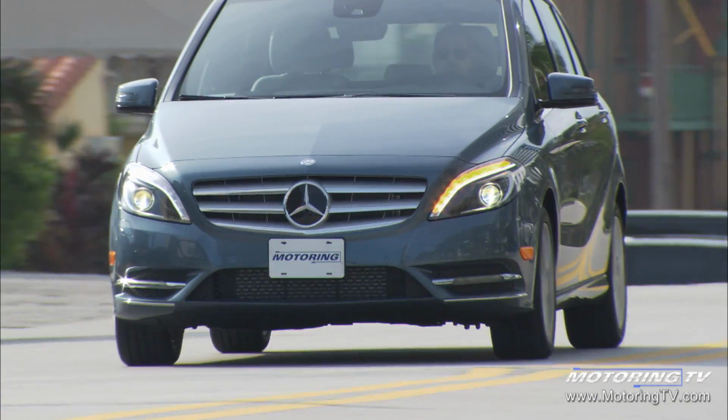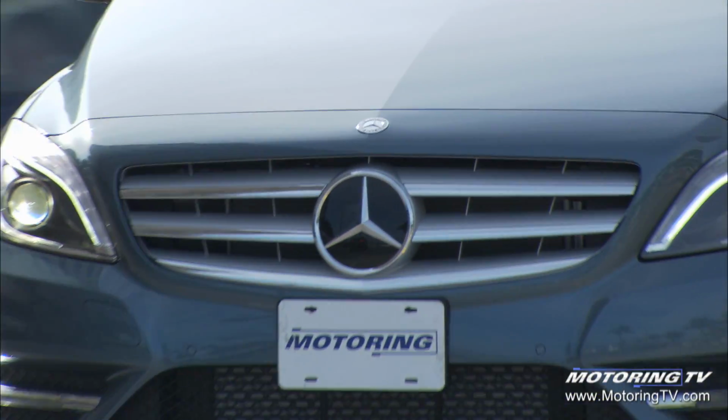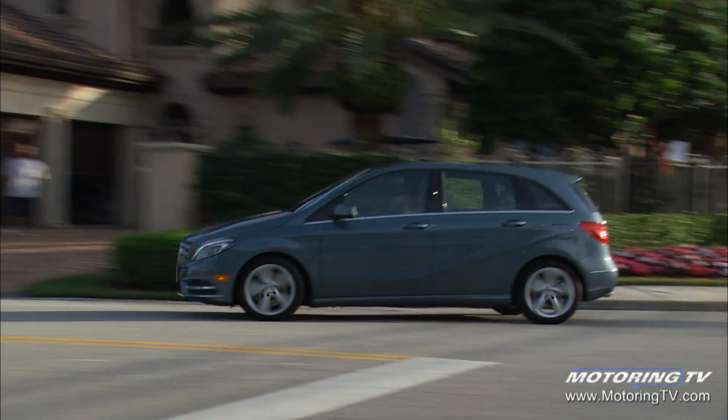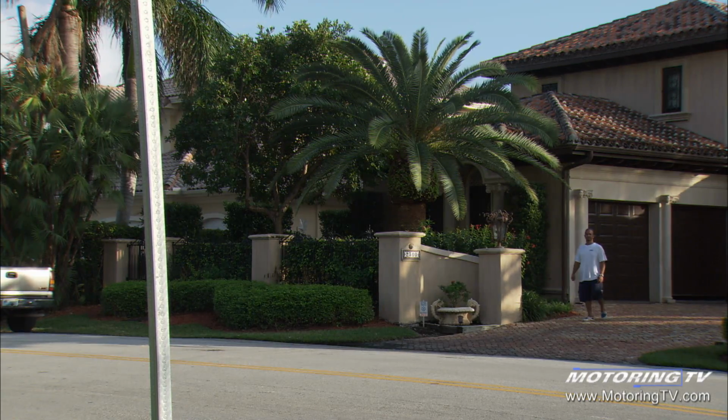Now, though, take away some of the active safety bells and whistles on the Mercedes, and you could pick up, for example, a fully loaded Kia Forte for a lot less money. However, as one Mercedes executive once told me, when you purchase a Mercedes, 30% of that price is for the badge alone. So there you go.